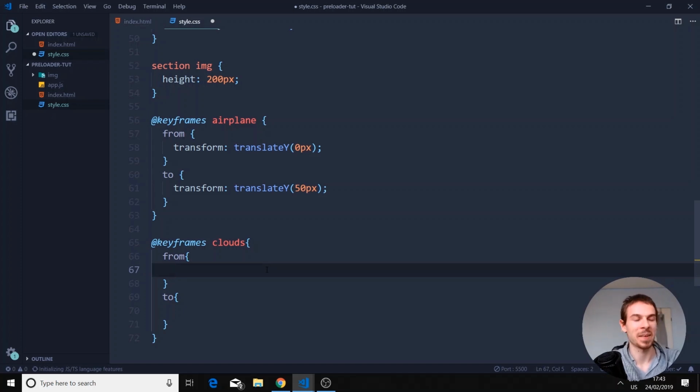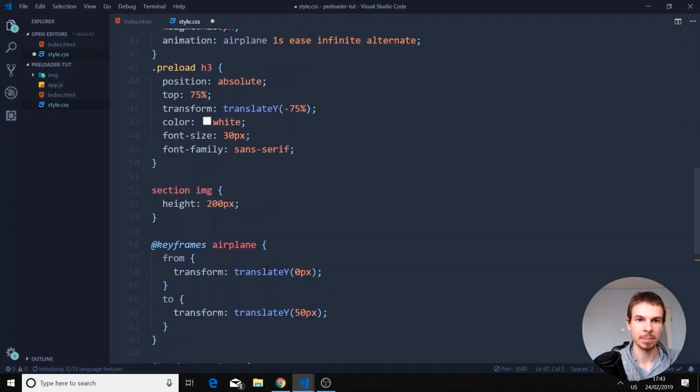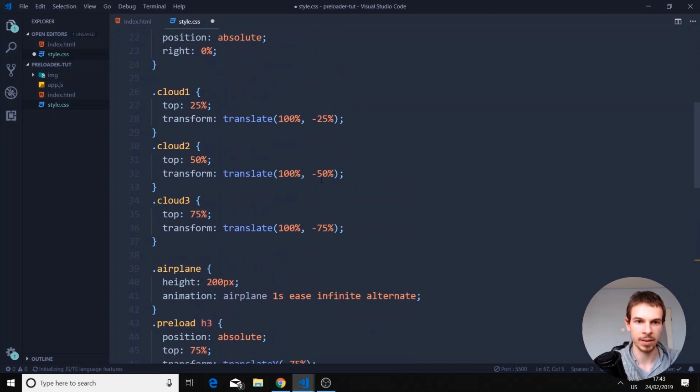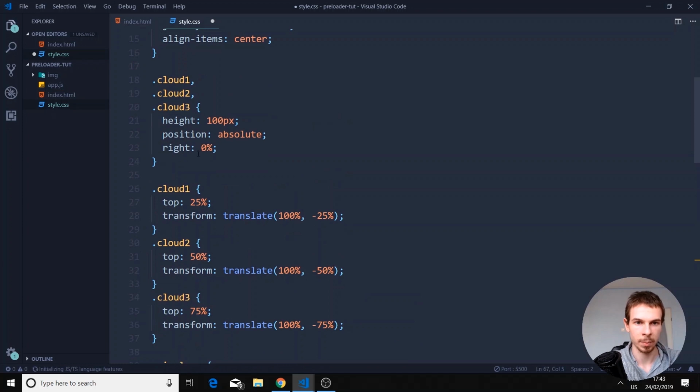Okay. So here what we want to do is move it from the right position all the way off screen. Remember we cannot do the translate because we're already using it here. So what we need to animate is the right position, which is up here, right? Every cloud has a right of 0.